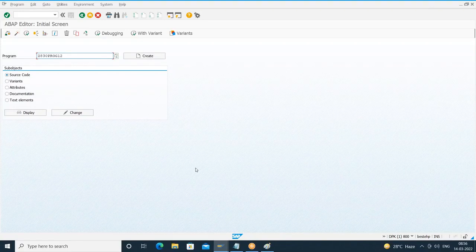Now let us see some miscellaneous concepts in this basic programming only. Let's see some miscellaneous statements. Already we know the continue statement, exit statement, looping statements, conditional statements, like that. And we know about the data keyword, write keyword, parameters keyword, constants, all those things. Similarly, we have a keyword called field symbols. There are many syntaxes or many usages related to the field symbol. Let us see one of the basic usages.